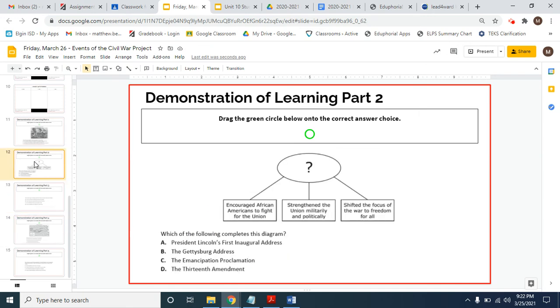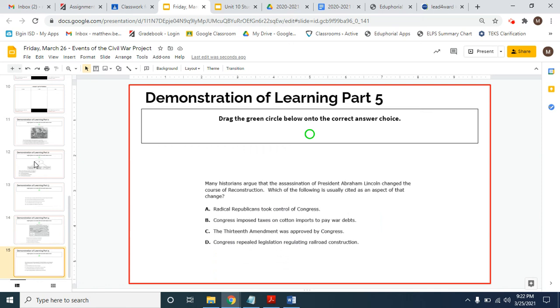So that's what you want to do there. There's no audio files for you to check your answers, so you're just going to have to make sure that you actually get them correct, reading them carefully and thinking about what the correct answer would be, okay? So that's it for the project. I don't think it'll take you too long, but make sure that you are taking this seriously and doing it to the best of your ability. And if you need help, just send me an email. If you have any questions, let me know. And that is it for today.